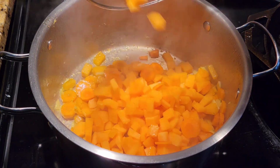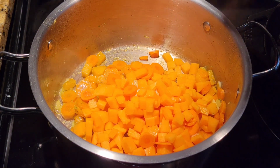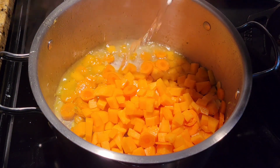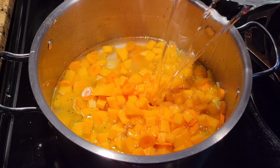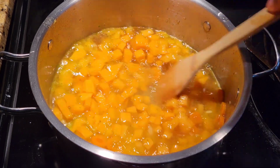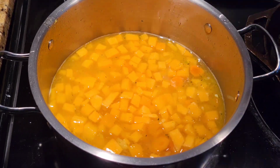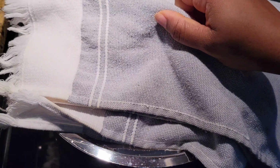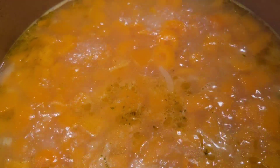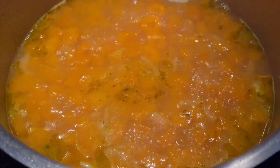All right, so I'm gonna add the rest of the carrot and the pumpkin at this point. I'm using a lot because I want the soup to be very rich. And then just add some water. We want this to soften significantly, so I'm going to cover it and allow it to cook until it softens. So just keep your eye on it, check on it. As soon as the pumpkin is able to be smashed super easy, then you're good to go.